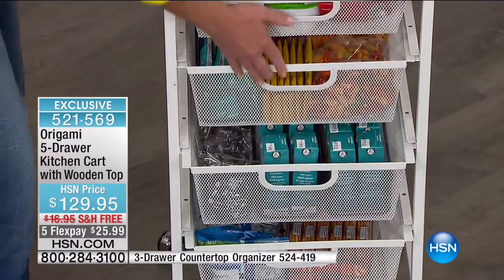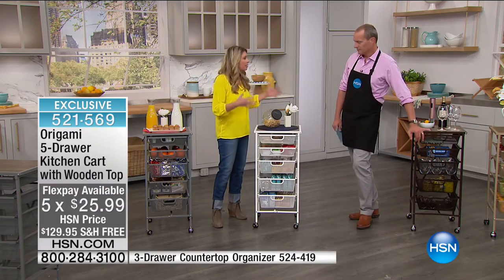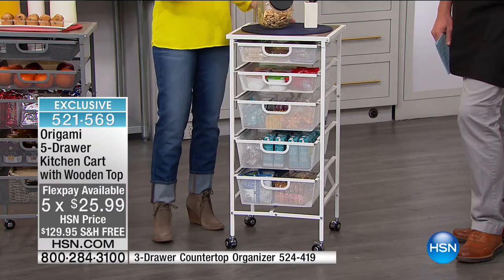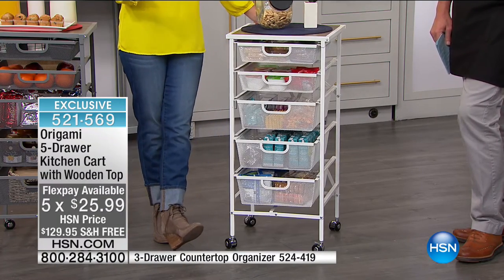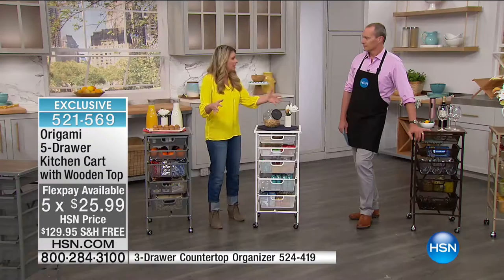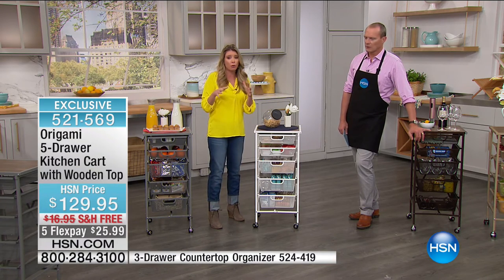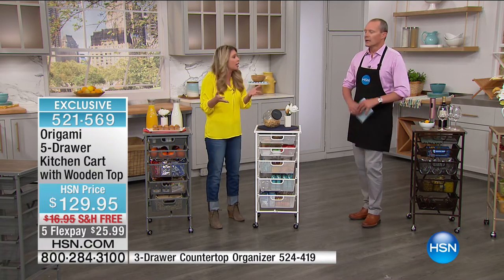I know. And again, we're calling it the kitchen cart, but listen, I love this white one. I think it pops. I love the wood on top. And here's the thing. Think of your bathroom. Think of your laundry room. Let's go back to the bathroom. I have one sink and then 3 drawers for my husband and myself. Oh, yeah. Those 3 drawers, I'm embarrassed to say, you can't open them.